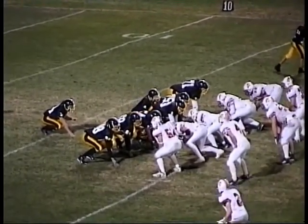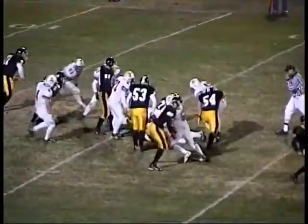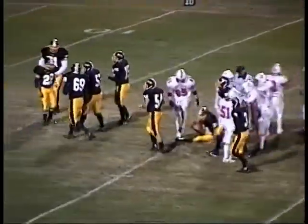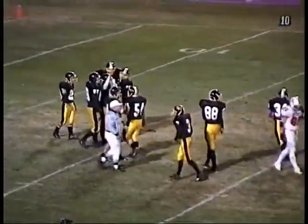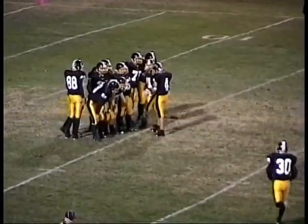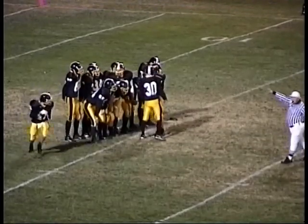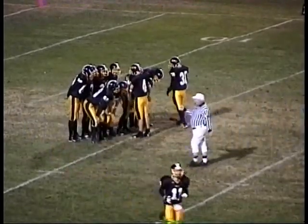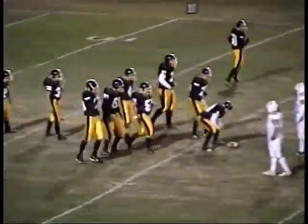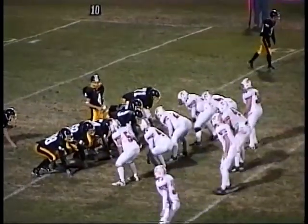Well, Pete, continue to give credit to Bettendorf's offensive and defensive line. They were the big difference in the game, and you win the game in the trenches. And Bettendorf really dominated the fronts on both sides of the ball. Second down and 8 for the Knights. Davis will run this clock out as we got a minute to go in the ball game. Bettendorf will win 33-0 as subs come in for the Knights.